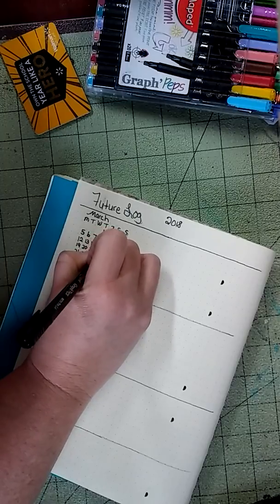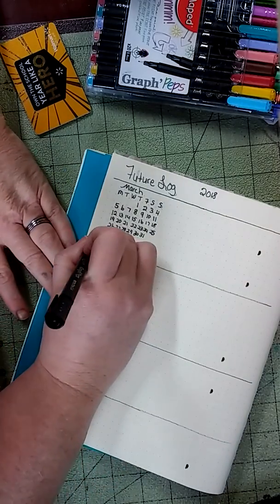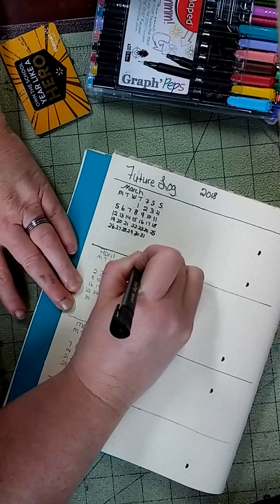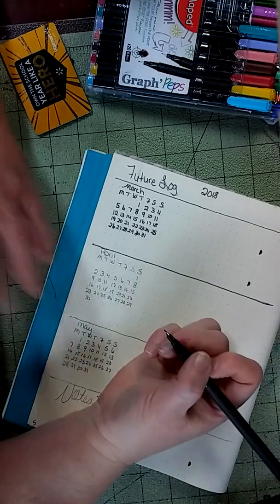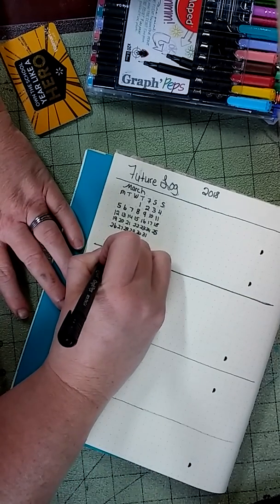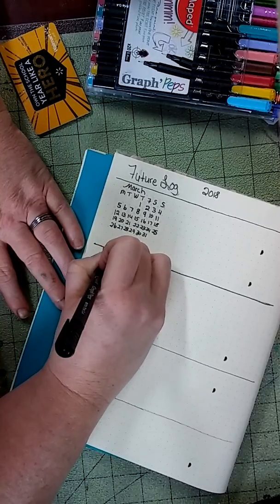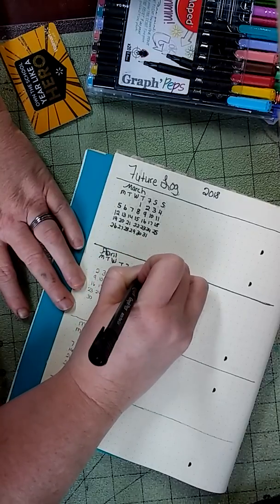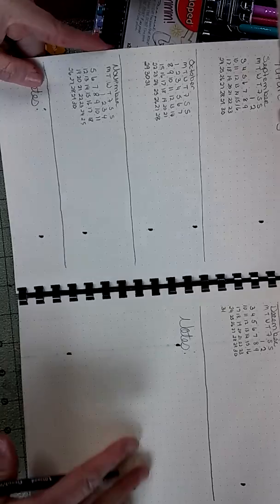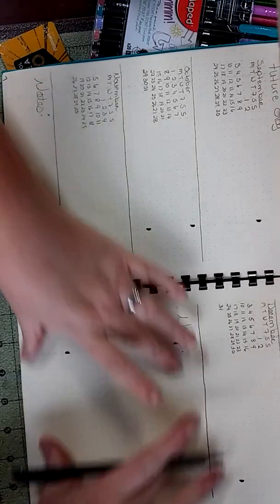Now you can start in January and do this from January. I'm doing it from March because that's when I'm starting it. It kind of threw my future logs off, but I'm not going to stress about it. Y'all get the idea of this. It took up 4 pages, just so y'all know. My last page just has December on it, and then I've left it for notes.